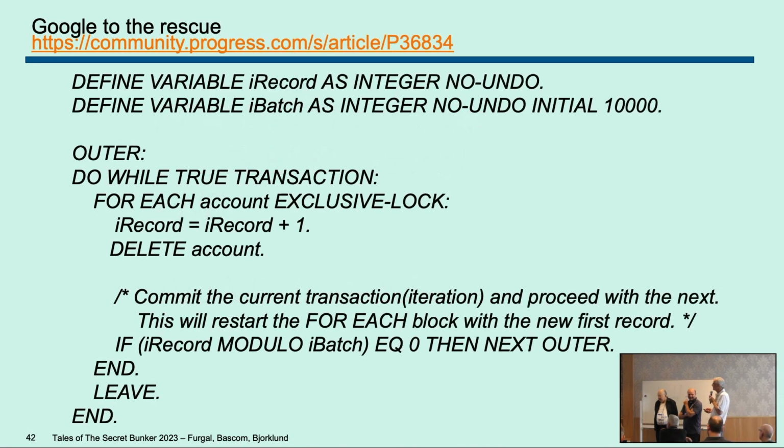And we've all gone to the KBase and we found code that looks similar to this. Well, that is cut and paste from the KBase. There's probably 3 or 4 of these. But anyway, where you have an outer loop and you have a transaction and you do them in chunks. And typically updates you're going to want to do like this because you get a bigger chunk of work done. You have less activity on the BI file. It's more efficient if you're just doing an update. Unfortunately, the KBase is somewhat inaccurate in that this is not a good way to delete data.